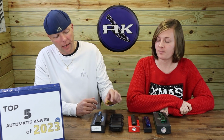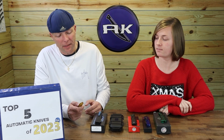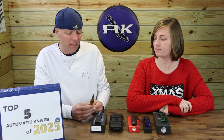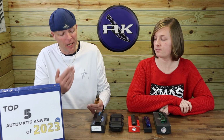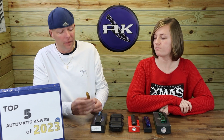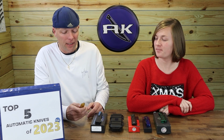I think the same thing. I actually like this knife too. I like that you can see what's going on inside it. I didn't think that I would be really big into that, but I've seen it on a couple of knives now that I really like that I don't think I would normally like, this not being one. Great design. Wow. Easy to put in your pocket. Very light. Now, I actually like it.